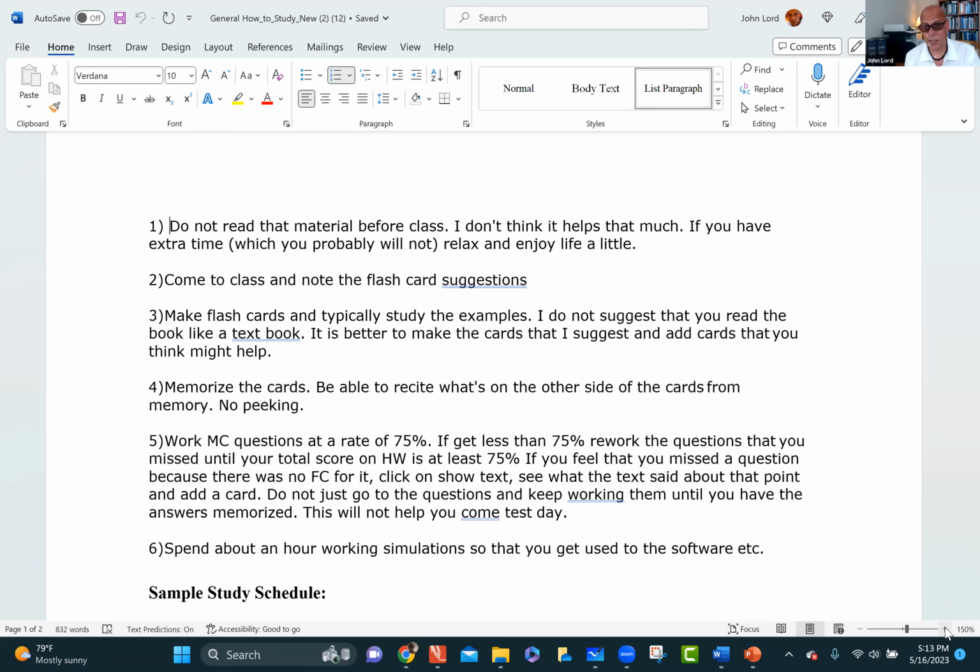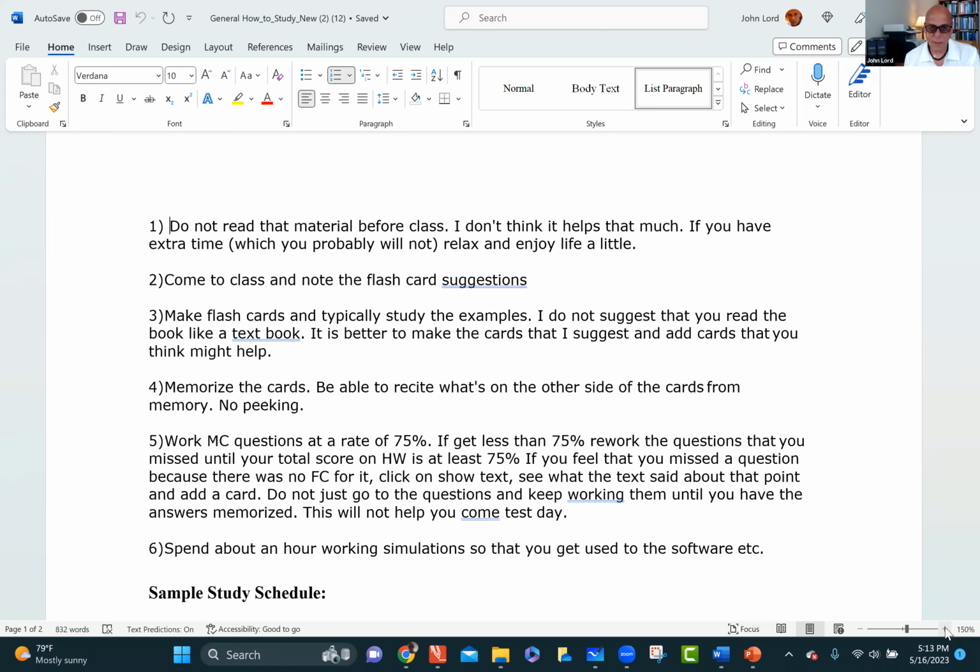I was studying for the exam. I had stacks and stacks and stacks of cards that I made to help me remember the important concepts. So it's important that you do that, make those cards, and you're probably going to have to hold yourself accountable as to being able to actually recite what's on the answer side once you see the question that's on the blank side of the card.